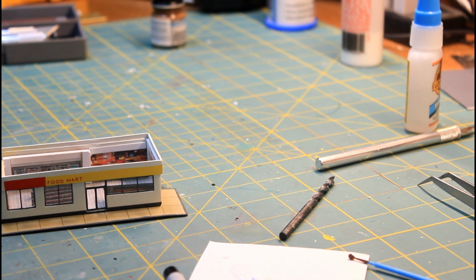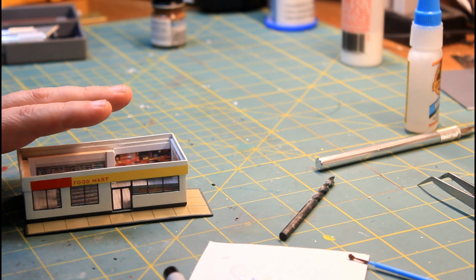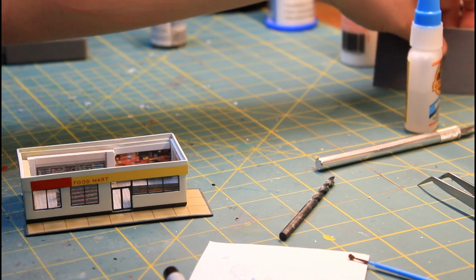So why don't we call it done for today? I'm going to let all this dry, and then next week we'll tackle the roof. Now the roof, I want to do something different than I've done in the past. I'm going to try something new. I'm going to do roll roofing on the top of this. I'm not going to do the sand.